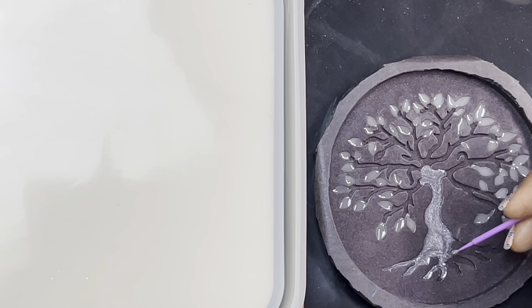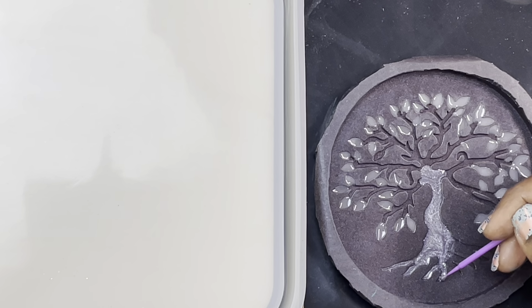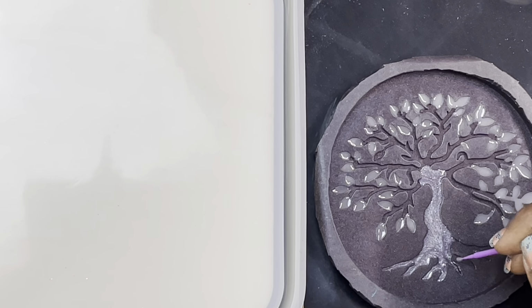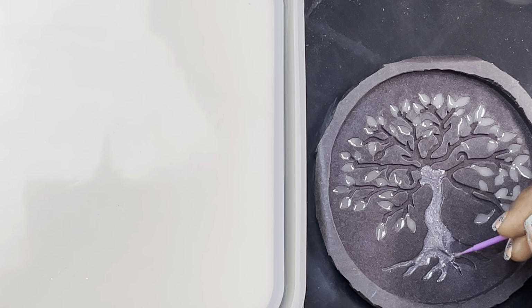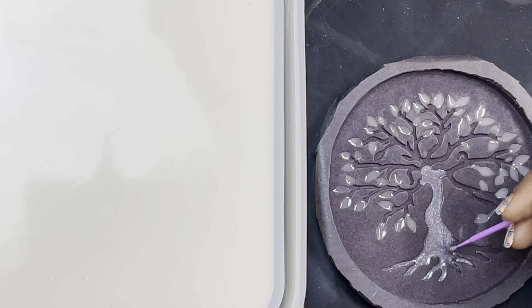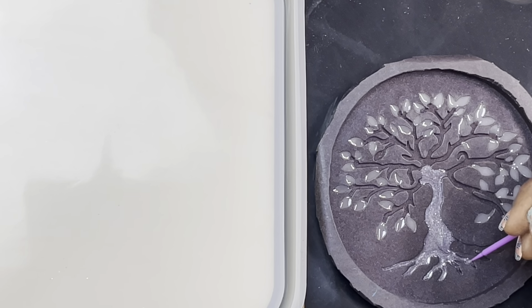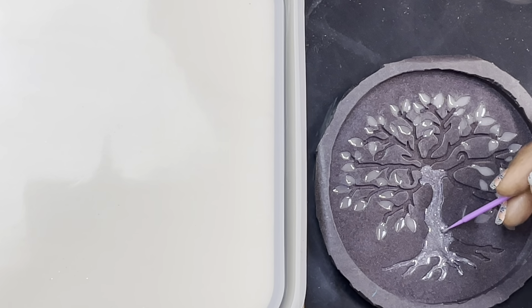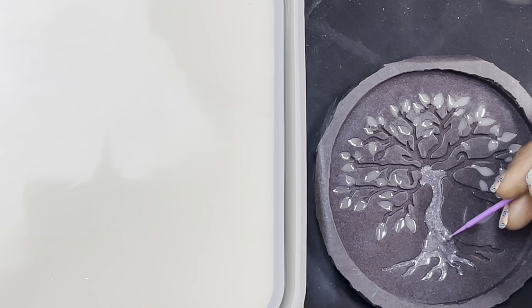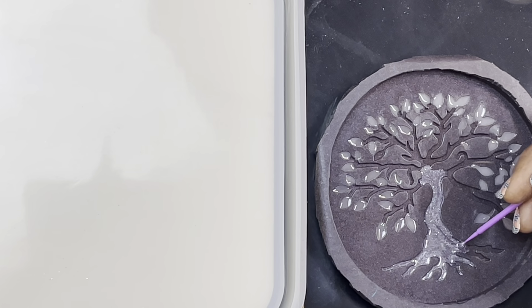I'm just trying something with this tray and the tree. I really am. I don't know whether I'll be able to get something really nice out of it, or if it's just going to be another project. Okay, so that's what I'm doing.